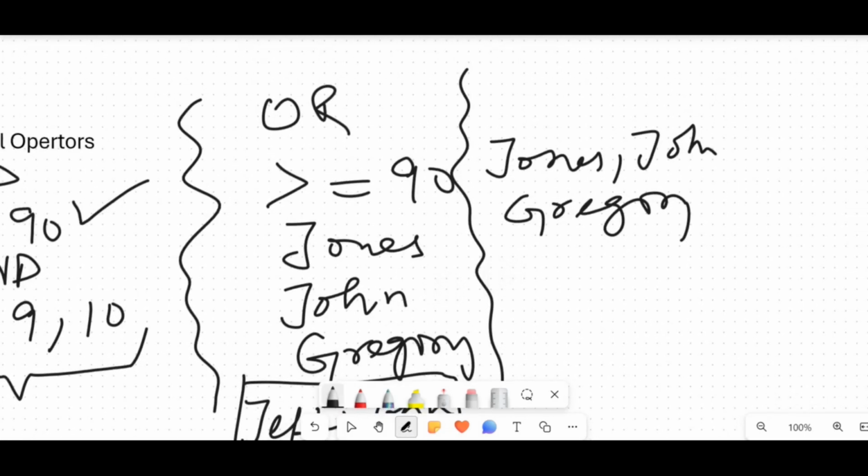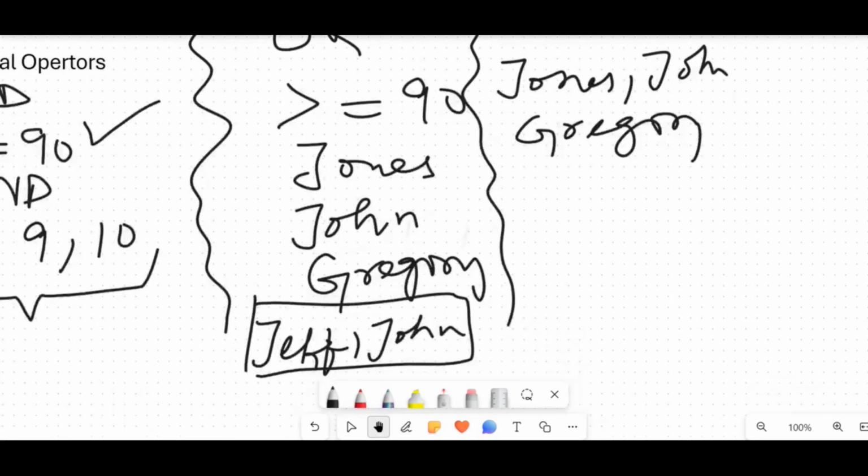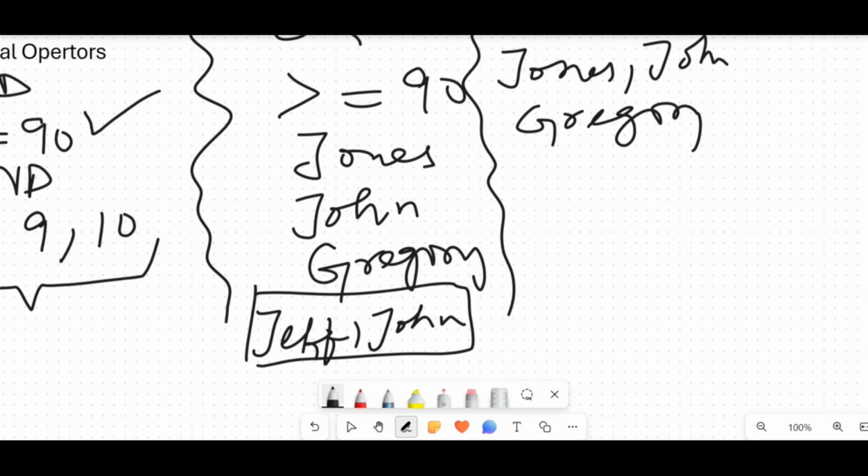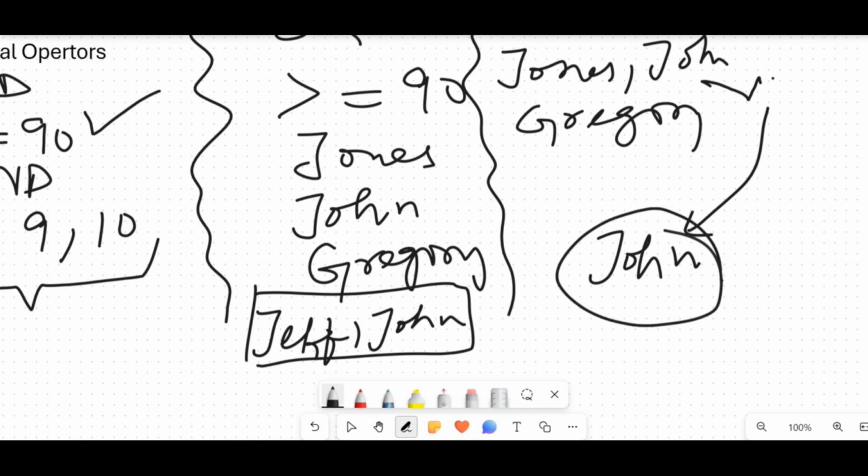Now, if it goes for Jones, it will say, okay, identified. What is OR? What is the next condition? It will look for another condition, which is John. So it found John and it will give us the name of John. Now, if it goes for Gregory, but in this database we don't have that, it will come with only one result, which is John.